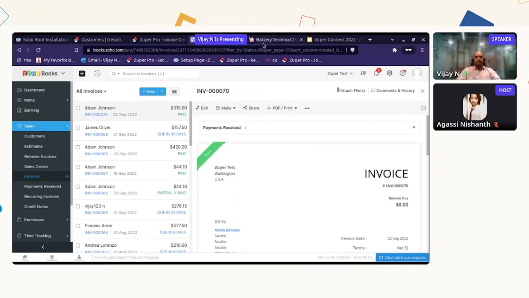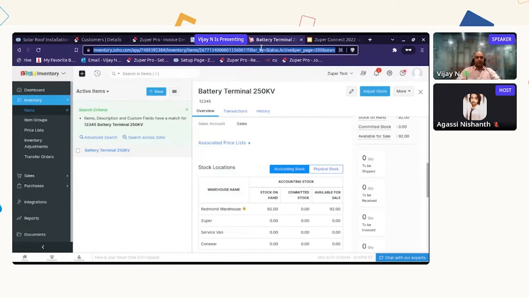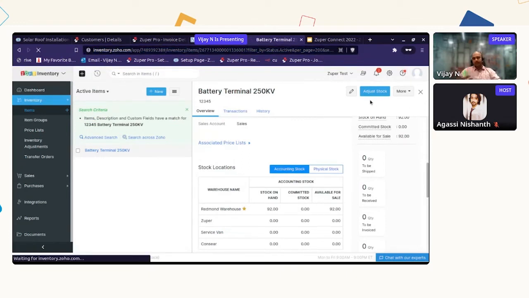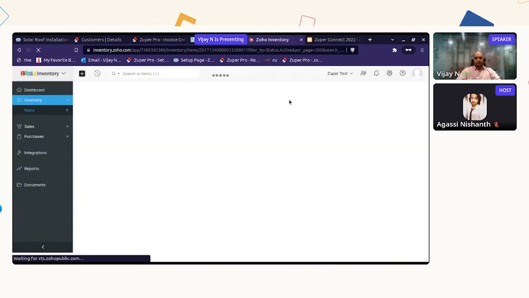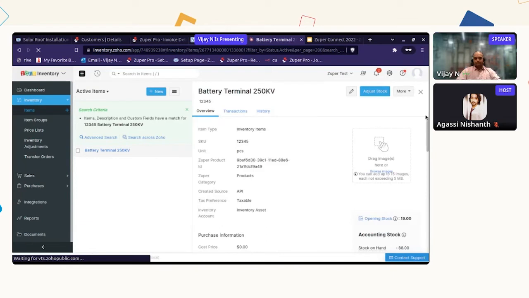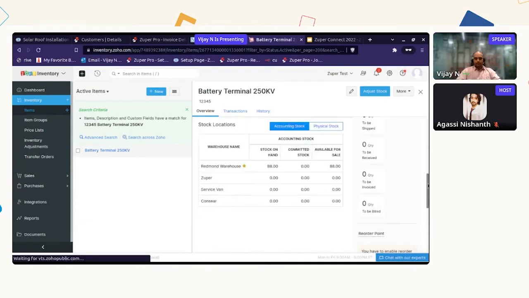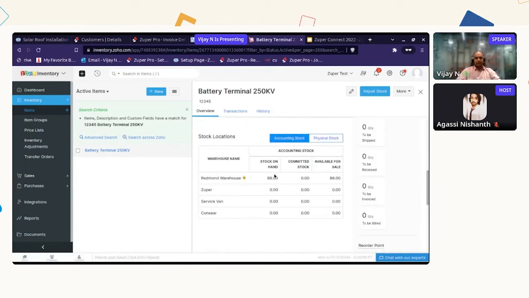So you can see all the information here. Now I will go to the Zoho inventory and see if the consumption of the items has been done. Yes, the Redmond warehouse stock got reduced.